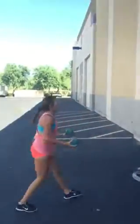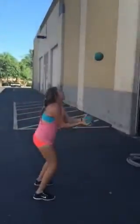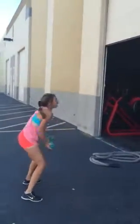Learn to make that adjustment on the fly. It's going forward, change it. Get it going backwards. 2, 3. Keep going, keep going.